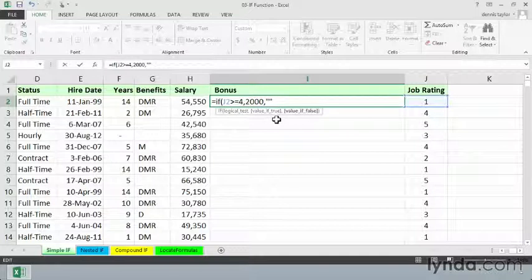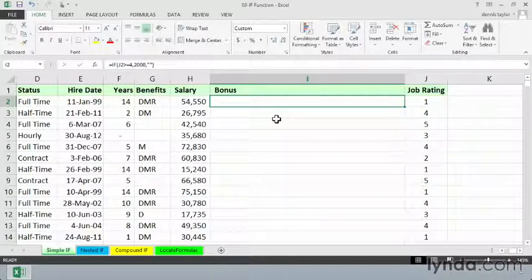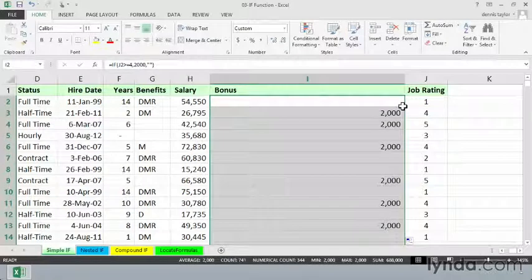All functions end in the right parentheses, but you don't really have to type it if there's only a single set. So we can press Enter here, or slightly better if we know that we want to copy this function downward, we'll press Control Enter so that the active cell stays in place. And that's the answer you'd expect in this context because the job rating is 1. So we'll double click the lower right-hand corner, and as we look at the various answers, we can see they seem to be making sense.